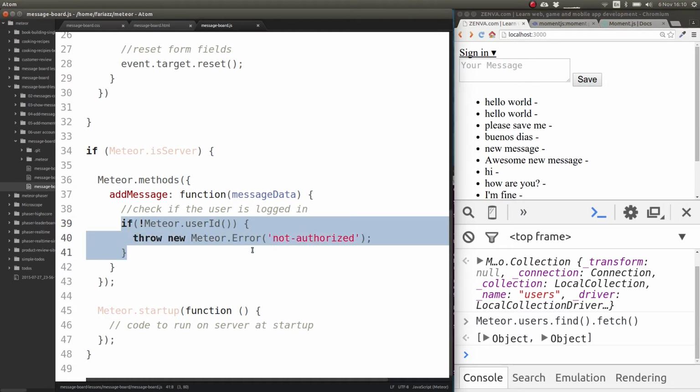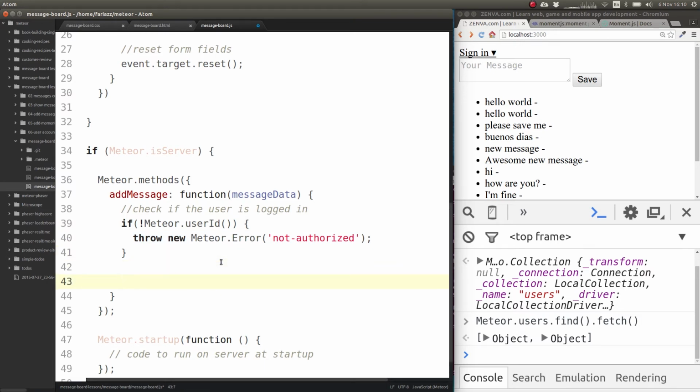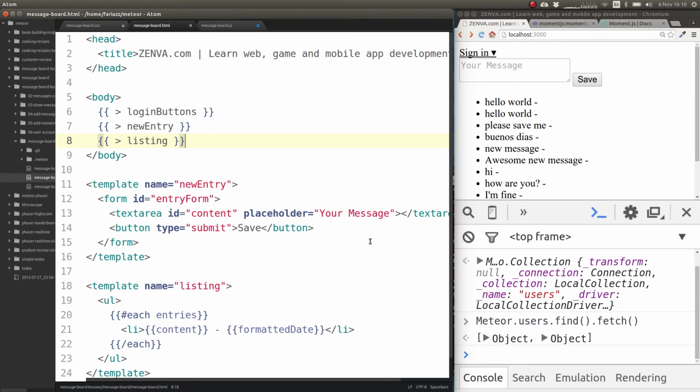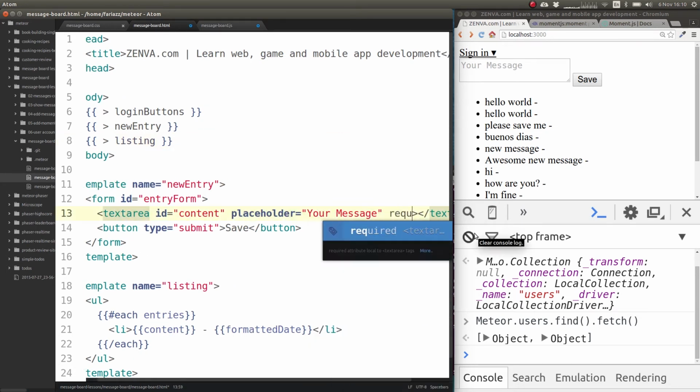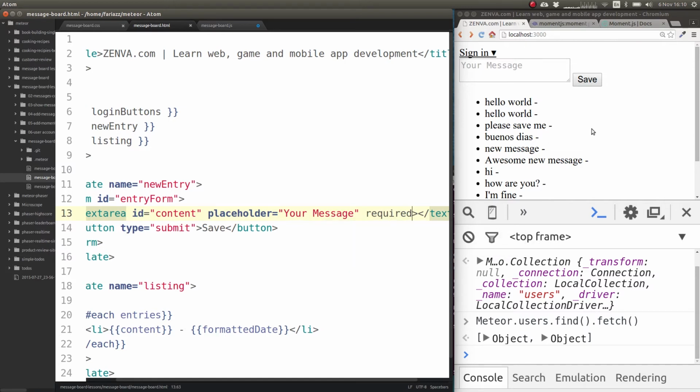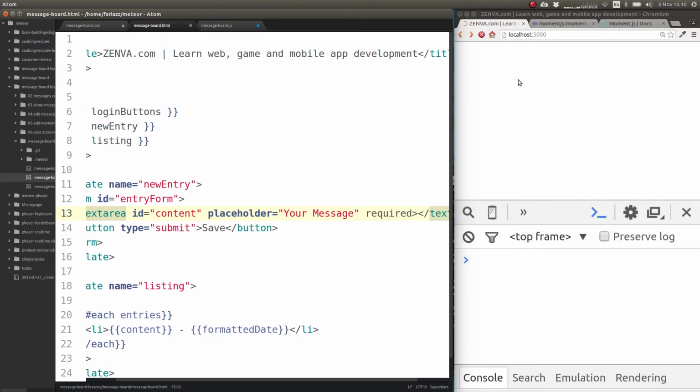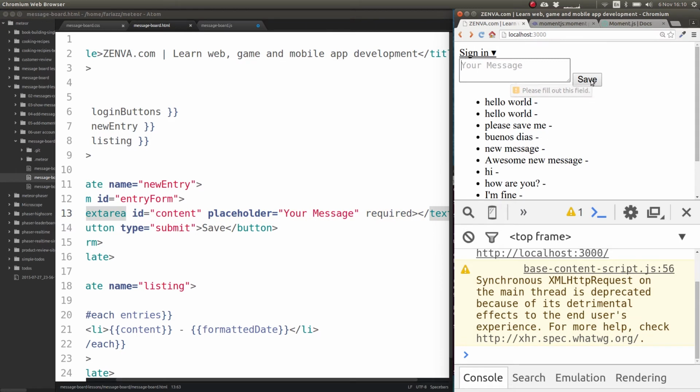So okay, there is no current user, so we throw an error, and thus this ends the current call of the method. There's nothing else going on. So what if the message doesn't have any content? So messageData.content. If there's no content, because we are enforcing that there is content by typing in, we actually didn't, but we could have typed in required, which will enforce it on an HTML level, so it won't let you submit the form.